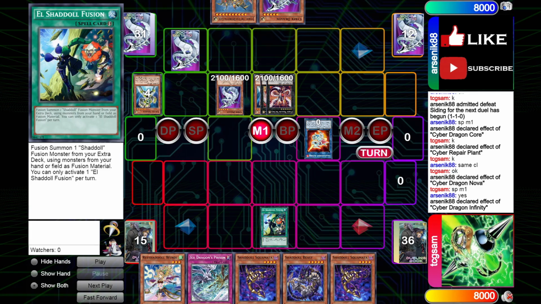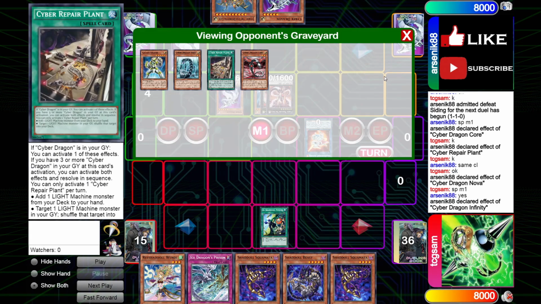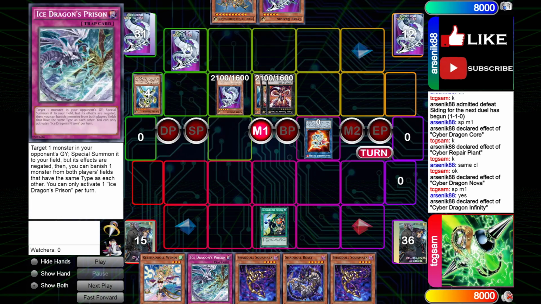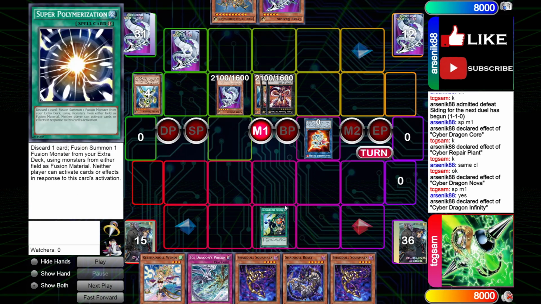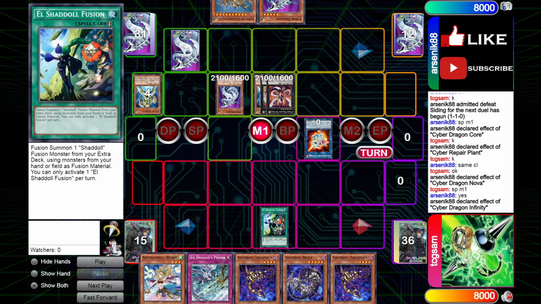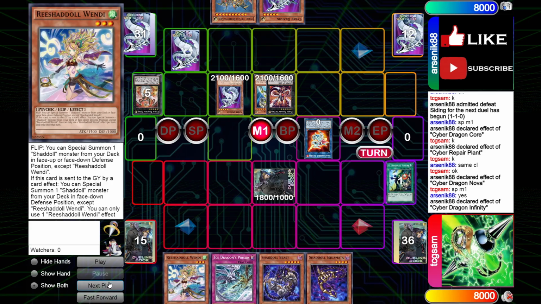I know I probably shouldn't have. I should have just set the IDP and set a Shaddoll monster on his turn, force it out with IDP. But I didn't want to risk that because I thought this might have been an overflow. At this point I didn't know he was playing Super Poly, so I was trying to play around overflow and hope that he wouldn't negate the L-Shaddoll Fusion, save it for a Shaddoll Fusion or something. But of course I don't have it this time, and he actually chooses to negate it, which is super unfortunate. So I set Squamata, set Ice Dragon's Prison.